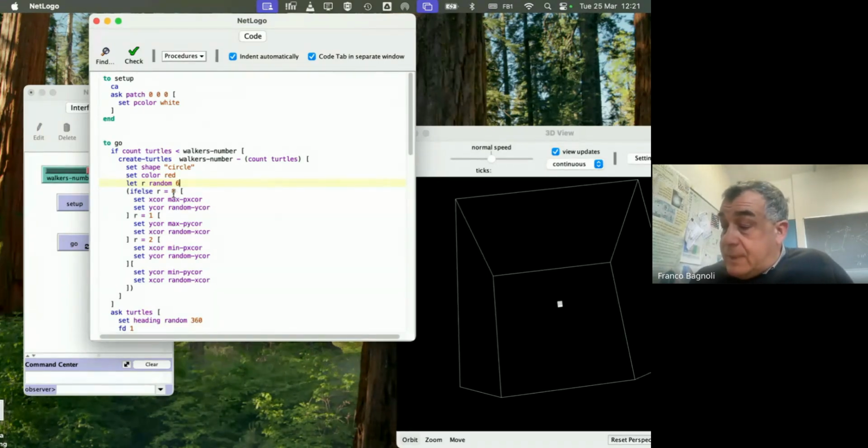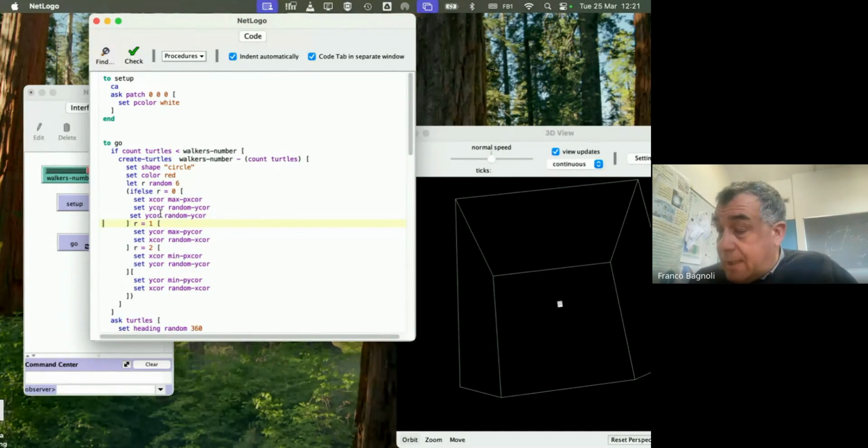So if it is 0, say, I may set X core max X core, but then I have to set both the Y and the Z core. And the same for the rest.